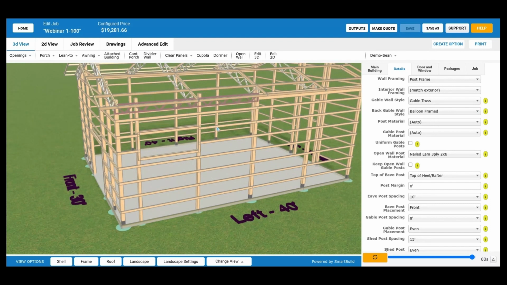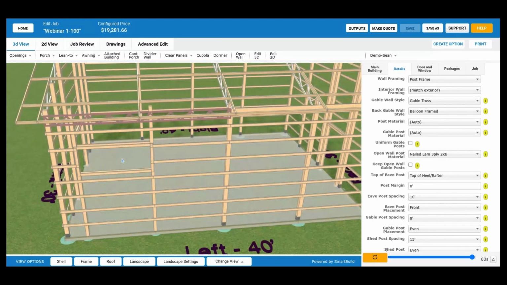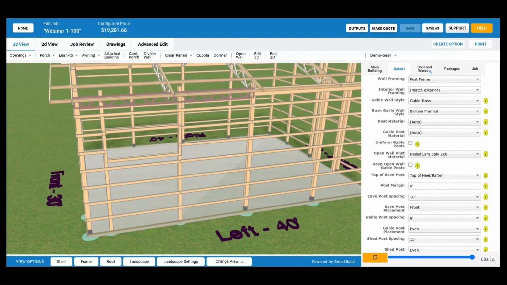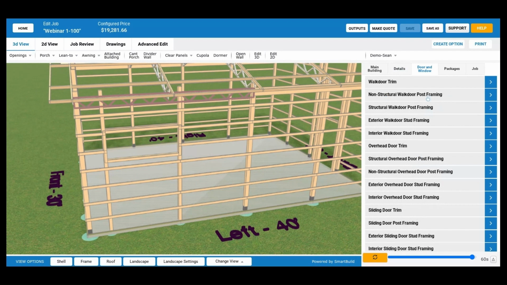It's just a header running all the way across from this corner post to this on center post here. And in this case, I use this for a window. And so I'm going to pop into the door and window settings because we have a couple changes here. And we do have structural and non-structural settings for walk doors.